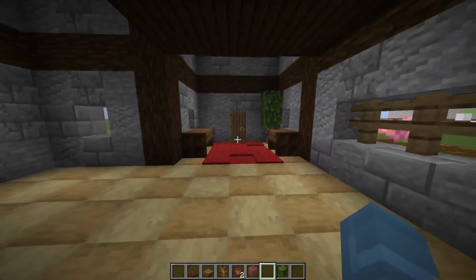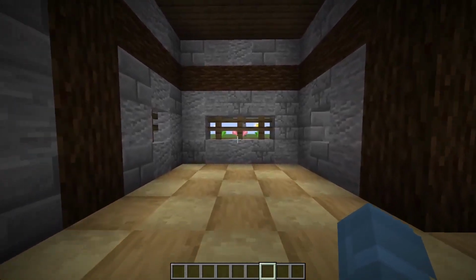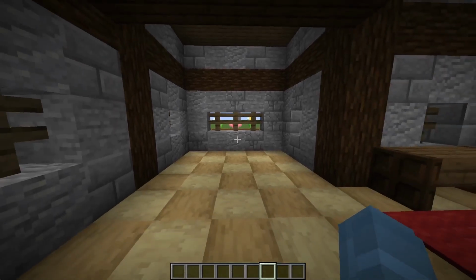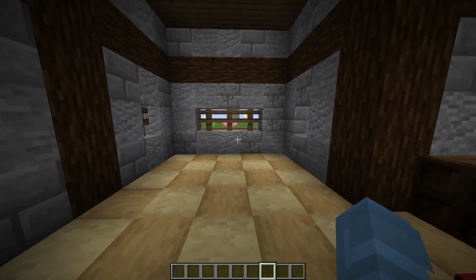Just like that, and already that adds so much to your interior. The next area I want to bring our attention to is this kitchen area, or whatever you would like it to be, but in my opinion, this is the perfect place for a kitchen. So let me show you how we can transform this.